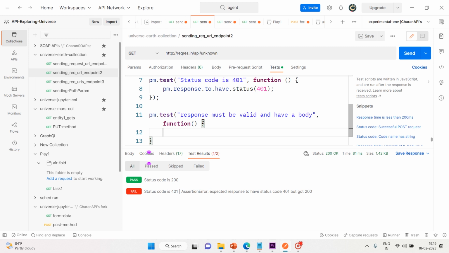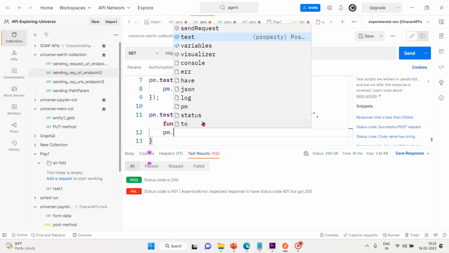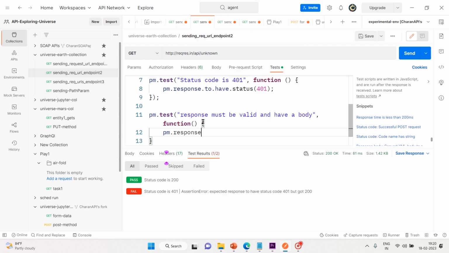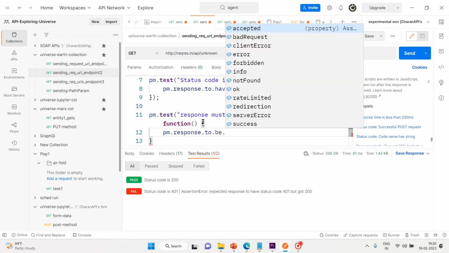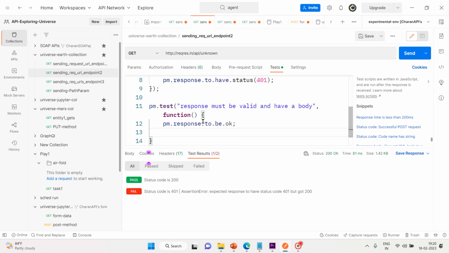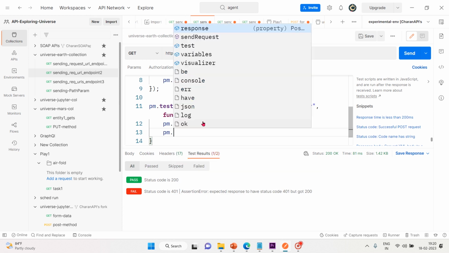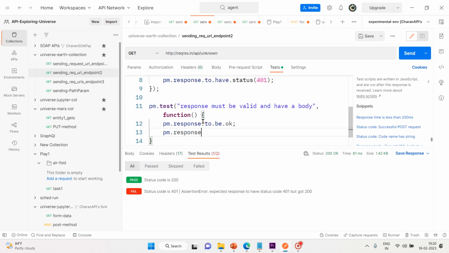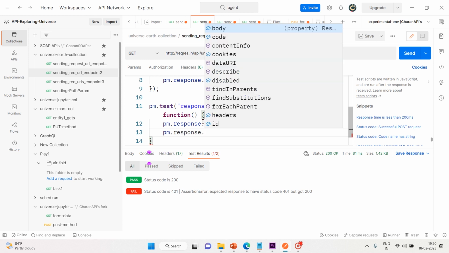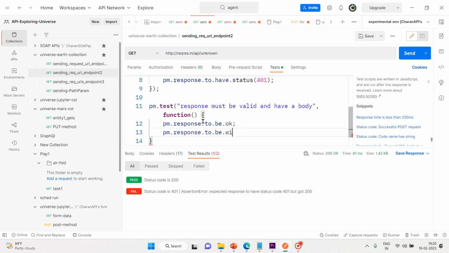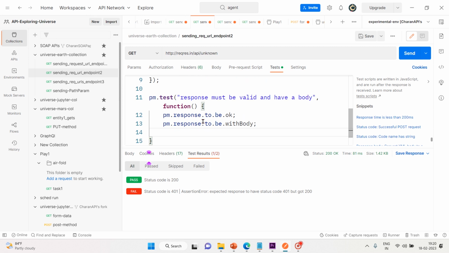Inside that I have to attach the assertions: pm.response to.be.ok, and pm.response to.have.body, and pm.response to.be.json, and let's execute.